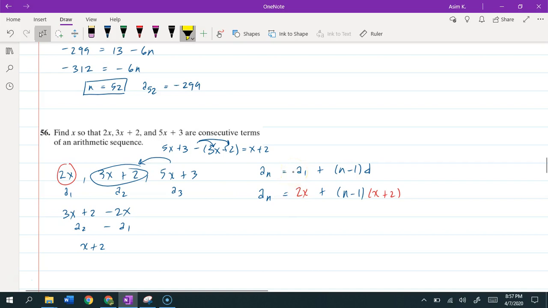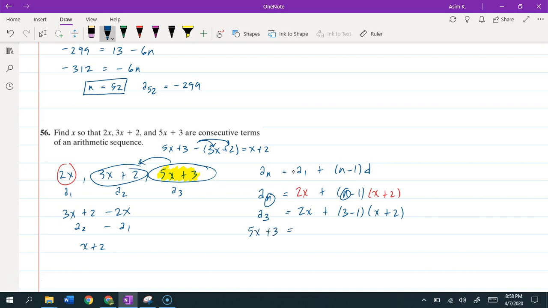Now, this is your pick, all right? It's hard to explain application questions simply because it's something that your intellect kind of guides you in that direction. So think about it. If I said, how about let's use a sub 3. What would happen automatically is a sub 3 would cause that n to become a 3 minus 1, right? Which is still multiplied to x plus 2. But then again, I know what a sub 3 is. A sub 3 is 5x plus 3. So I know what term that is equal to: 2x plus 2 times x plus 2.